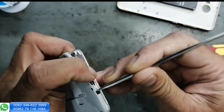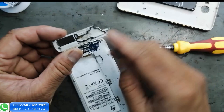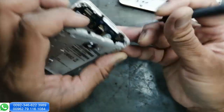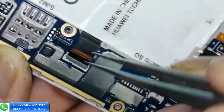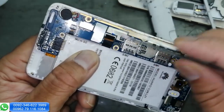Remove very carefully on this side because it has the speaker. We remove this now, very carefully lift up, and from this side pull back.